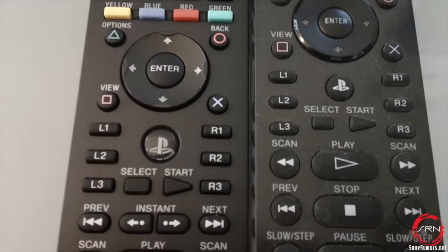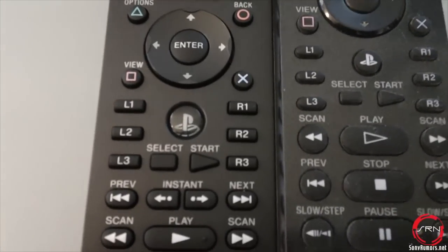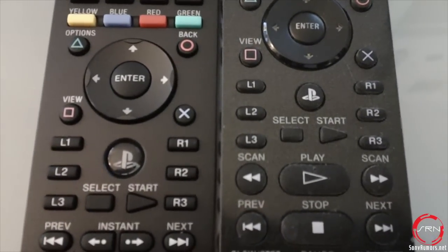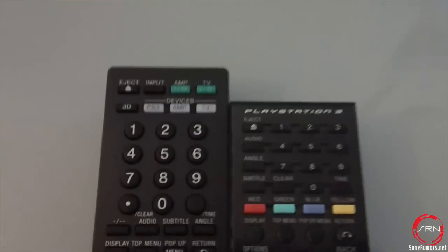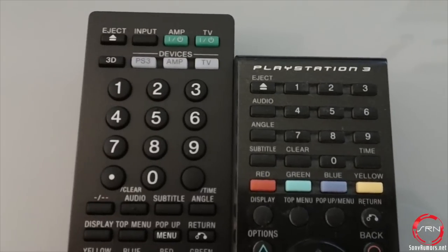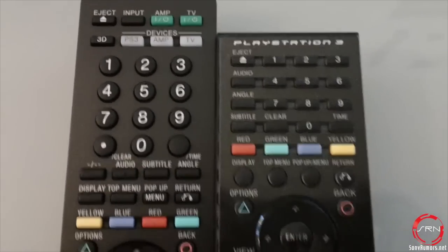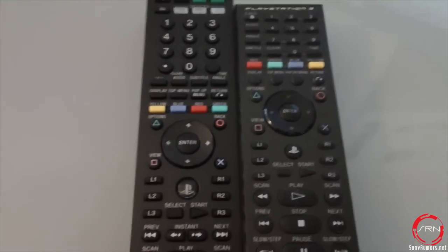Other notable differences: you're going to notice that the PlayStation button is a little cleaner cut. It's much more like the PS3 DualShock controllers as opposed to just a plastic design like the previous one. You're also going to notice that the button layouts are much cleaner this time around, a little larger, and a little easier for everybody to push. That's really the big changes. In terms of weight, it definitely feels just as lightweight as the previous one did.